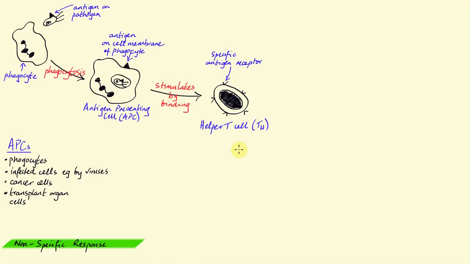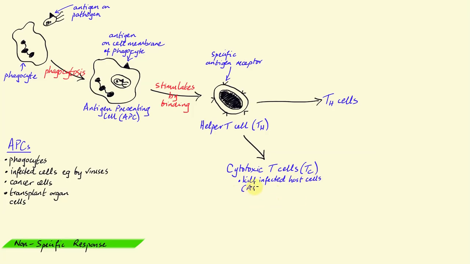These T helper cells are stimulated by binding to the antigen-presenting cell, and that brings about the cloning of this T helper cell and differentiation into a larger population of T helper cells and also the cytotoxic T cells. And these cytotoxic T cells bring about the cell-mediated response in as much that they kill any antigen-presenting cell, those that are deemed foreign to the body.